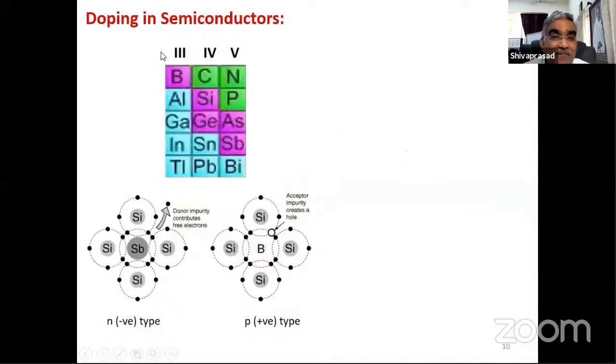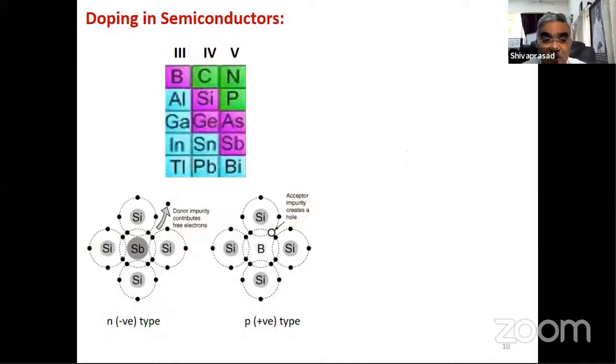So now let us look at the semiconductors, right? So you see here, these are semiconductors. I'm taking a small part of the large periodic table, group 3, group 4, and group 5. You see here, group 3, left side are all metals, and right side are non-metals. In between, you have these, which are called semiconductors. Metals are the ones which give electrons, right? And non-metals are the ones which take electrons. In between are the ones which are confused, which don't know what to do. And that's why they become semiconductors. Materials which give out electrons are called metals. Materials which take electrons are called non-metals. And in between, they are called semiconductors.